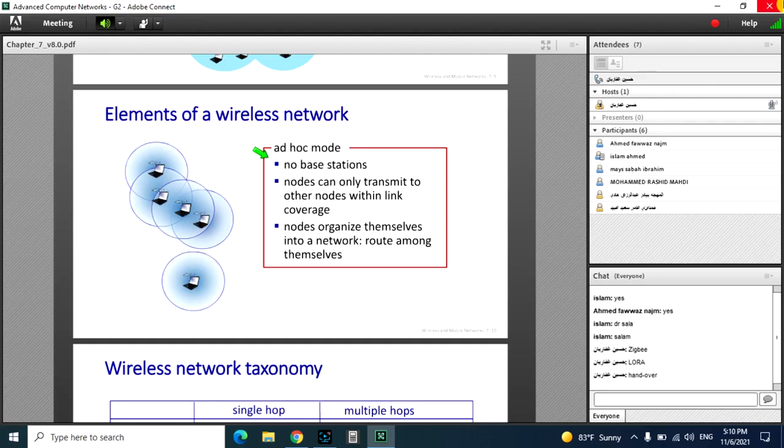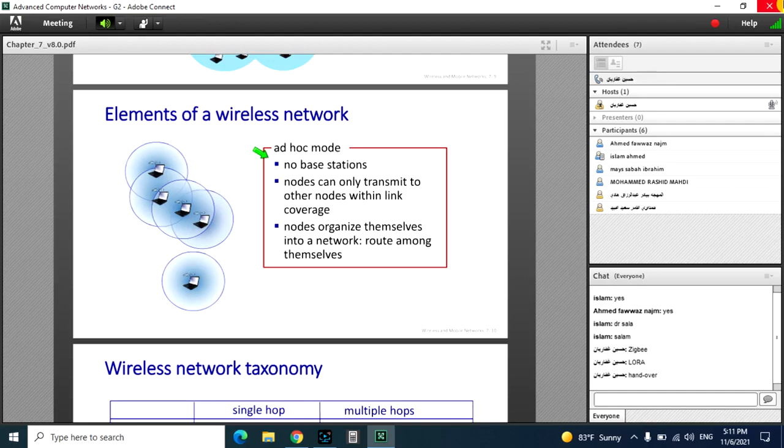For example, you can use ad hoc networks in SOS teams, in military zones, between military teams. When an earthquake happens, flooding happens, and something like that. For example, when an earthquake or a fire happens, this fire or earthquake will destroy every infrastructure. So I have no infrastructure. Or a military team.